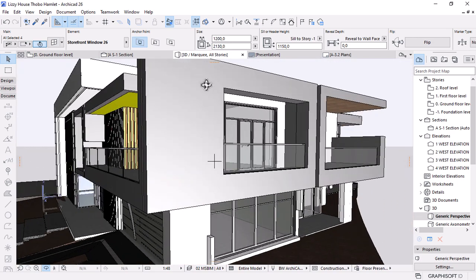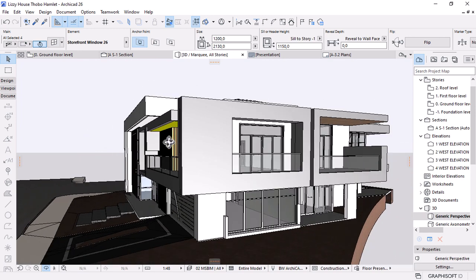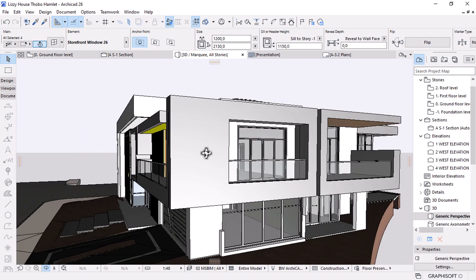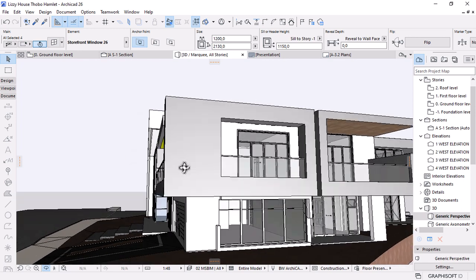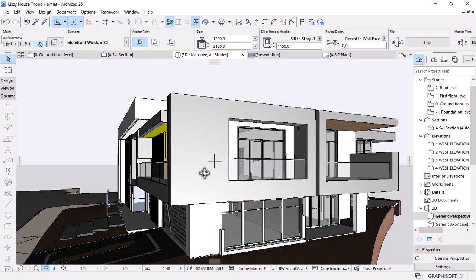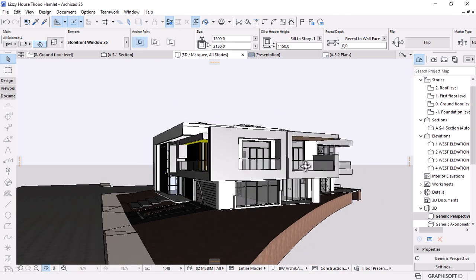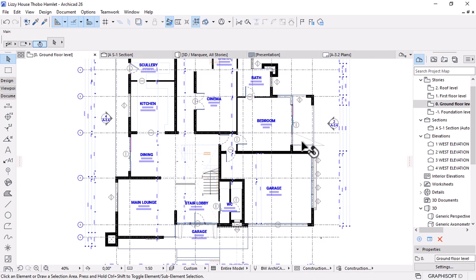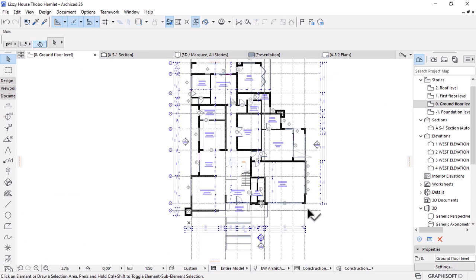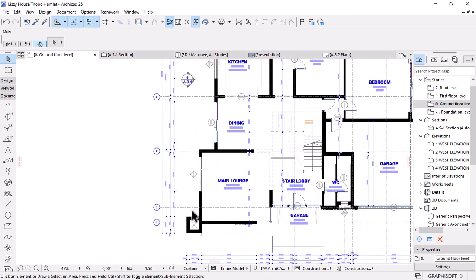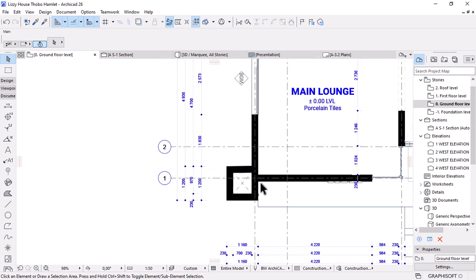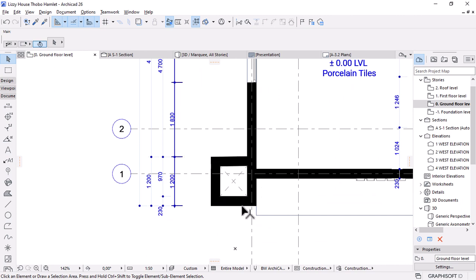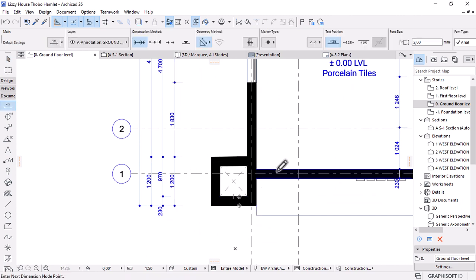This wall here, I'm going to treat it because it looks plain and it's on the side of the road as well. So I'm going to have some nice pattern perforations. No, not perforations, some grooves on it so that it can blend very well with the design. So yeah, I'll continue to place some dimensions. And even here I would need a dimension that comes from here to this wall and to that wall.